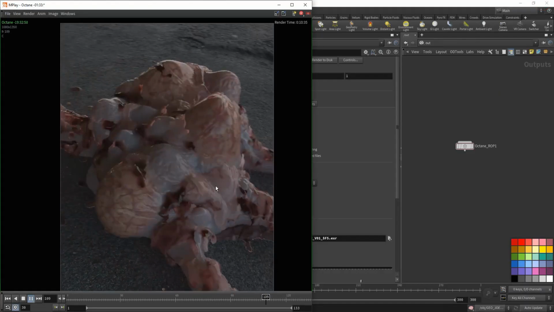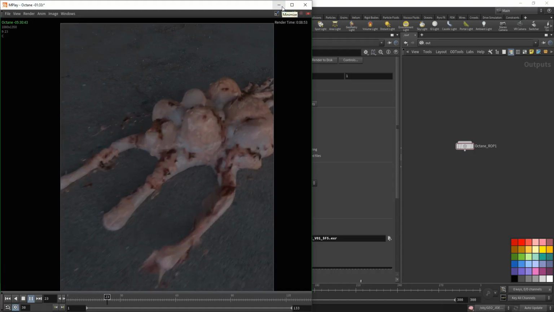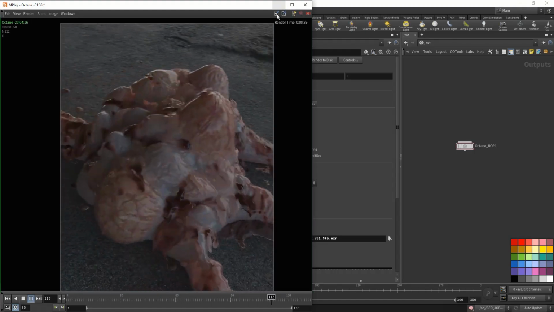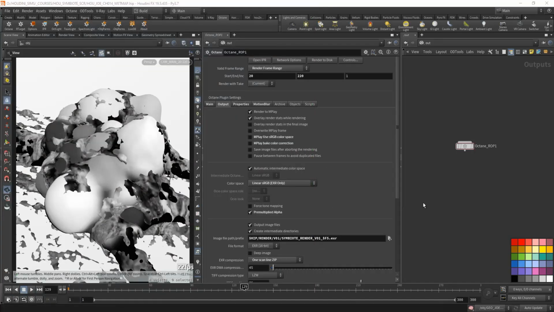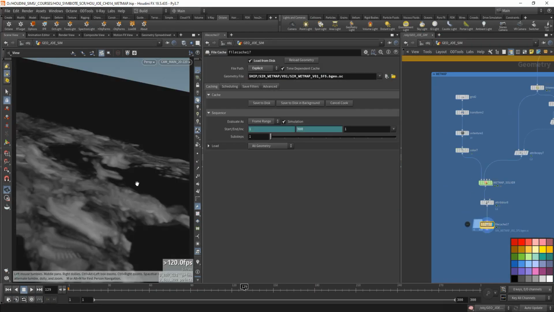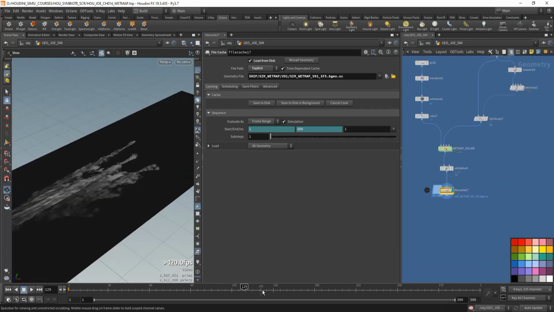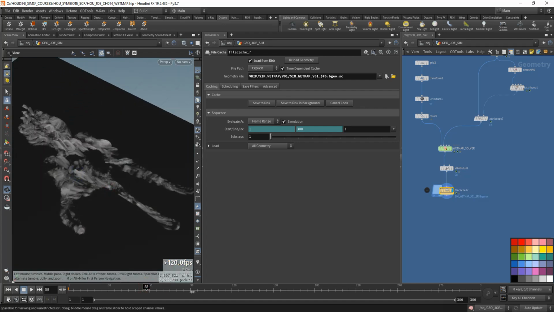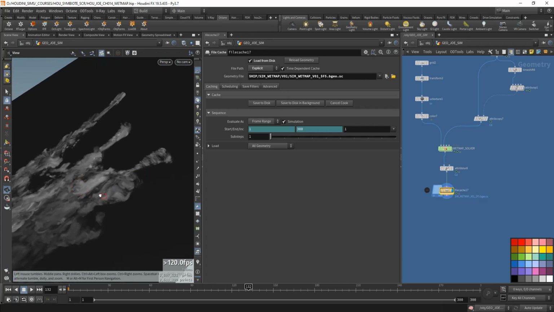Let's close this, and let's go into calculating and baking the wet map as a bitmap sequence. So we'll close this guy, and let's go back to our OBJ context, and I baked the wet map as a geometry, which is colored. As you can see, there's a trail left by the creature here on the ground. It fades over time, but it's there.